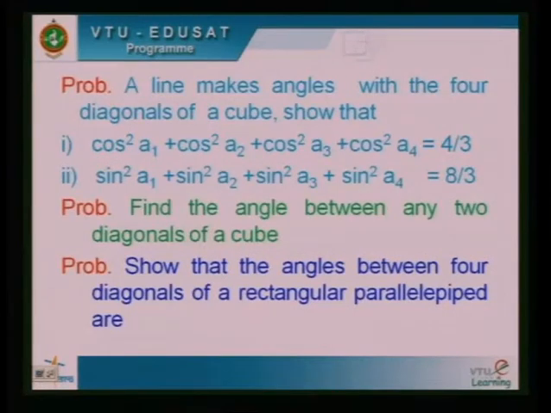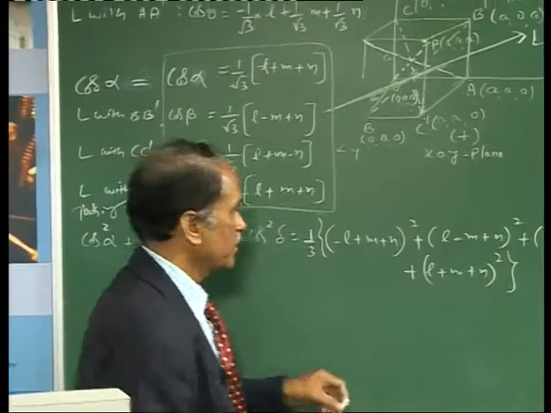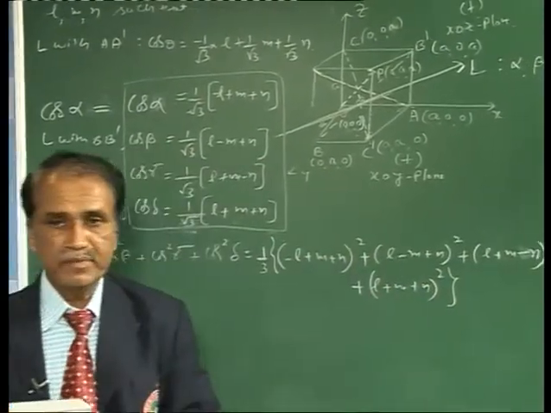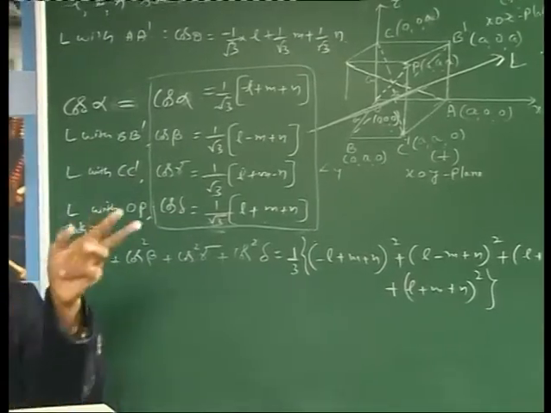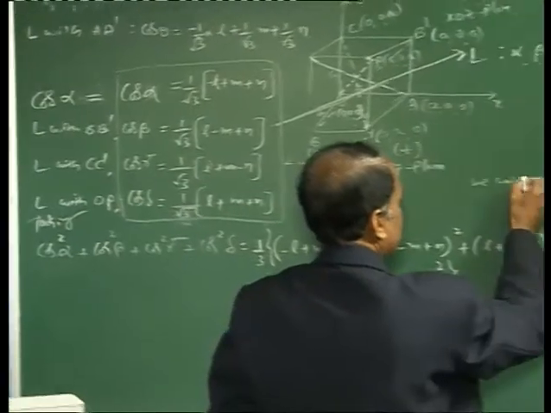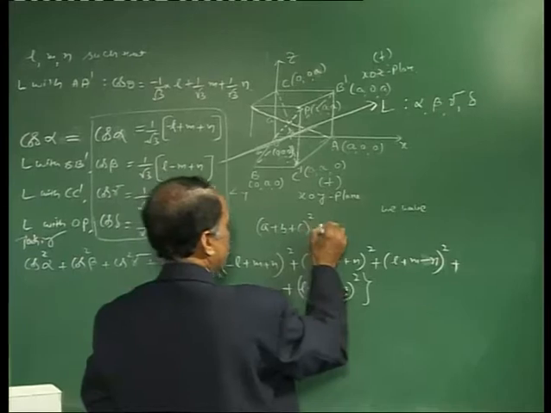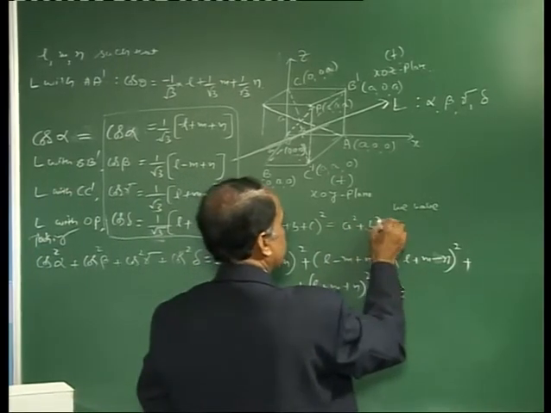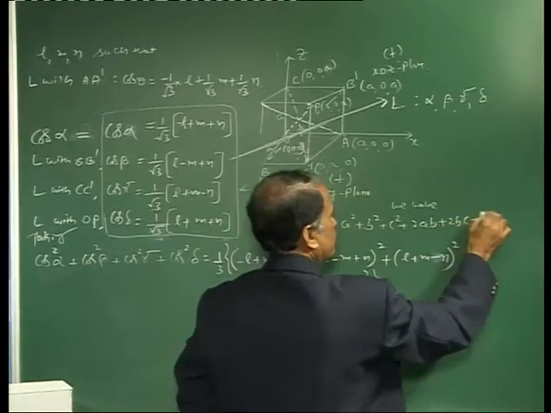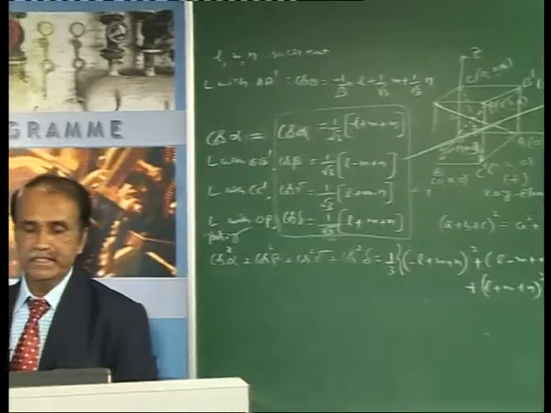All the terms are to be removed. How are we going to remove them? That is your next job. What are you going to propose here? This is the first bracket, second bracket, third bracket, all the brackets with the sum of three terms whole square. What does the formula say? That a plus b plus c whole square is equal to a square plus b square plus c square plus 2ab plus 2bc plus 2 times ca. That formula should be applied.